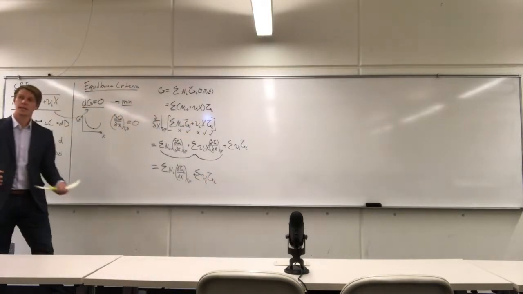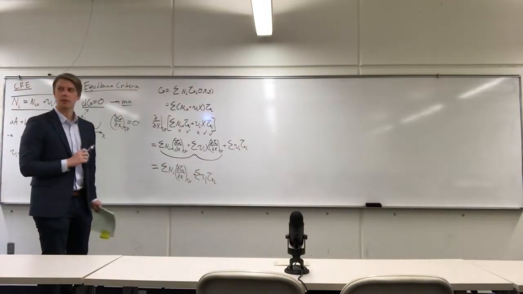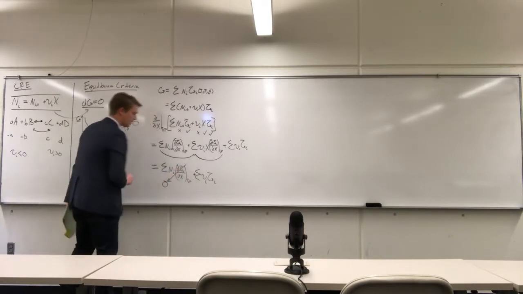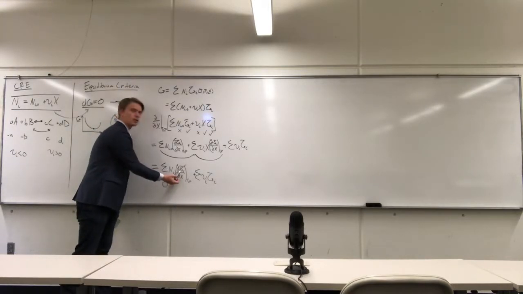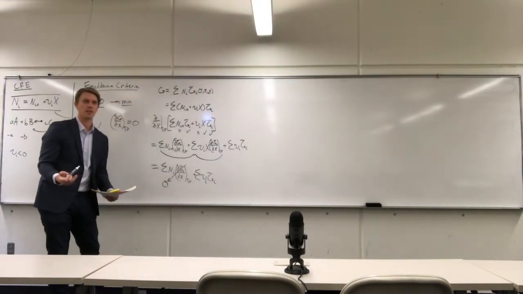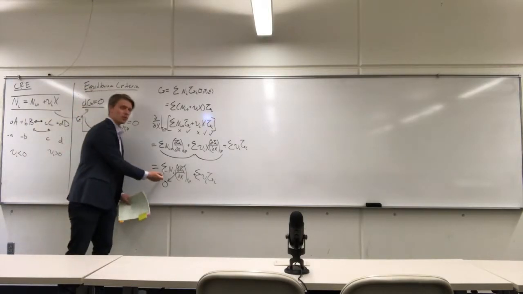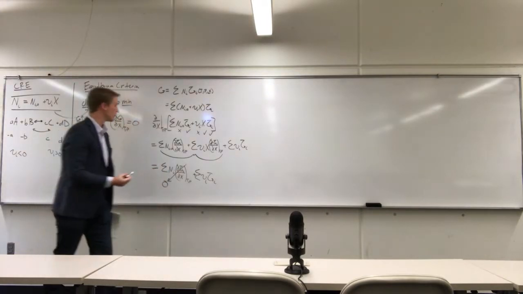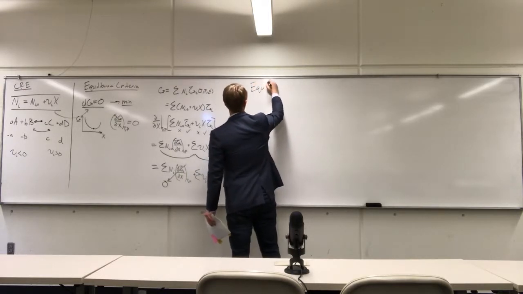And this is where I regret not spending more time on the Gibbs-Duhem equation, because it's like a secret thermodynamic trick that just comes out of nowhere. This is exactly the Gibbs-Duhem equation. So the total number of moles, or the mole fraction, multiplied by the partial molar property, summed up over all species, is exactly the definition of the generalized Gibbs-Duhem equation. So if we didn't have it, we couldn't solve this. That's why it's like sort of this secret force of good in thermodynamics that saves our butts every chance we get. So that means our equilibrium criteria is simple now.